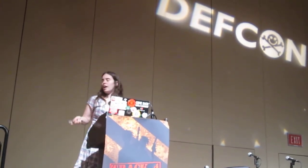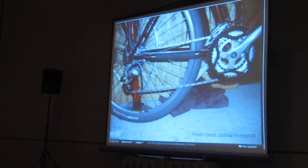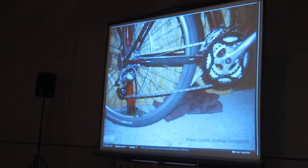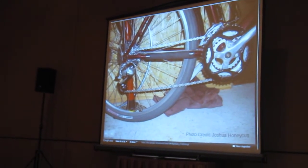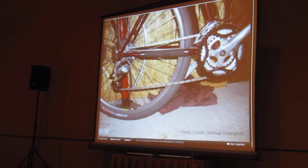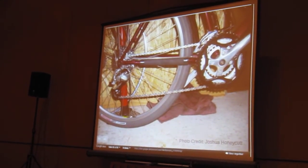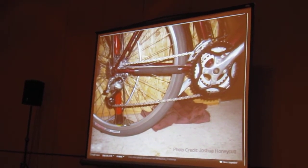Next item. These are idlers on a bicycle. These are spring-loaded idlers. Basically, it keeps it tense because there's a spring pushing it down. This is okay because bicycles only go in one direction. If the bicycle starts going the other direction, you just yank it the opposite way of the spring, and your idler's gone. So you need to put the idlers on the unloaded side. You can only have spring idlers on single direction movement. I know it's really hard to get a picture that demonstrates that.